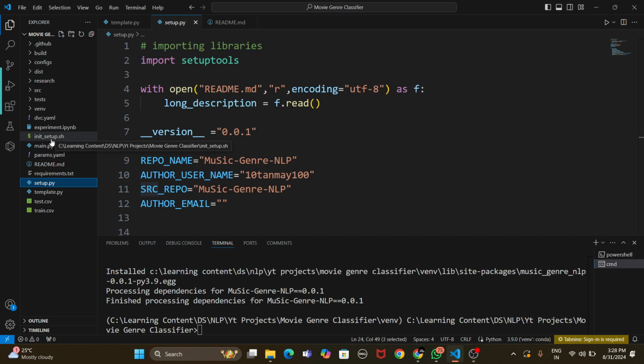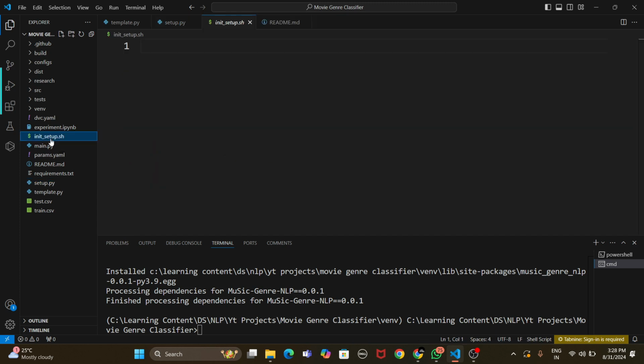Now let's come to our bash script. Inside a bash script we have written all our environment requirements, what Python environment we are going to use and all. This code I'm not going to run because I have already created this environment. You can run it on your own, but I'm just going to show you the code.